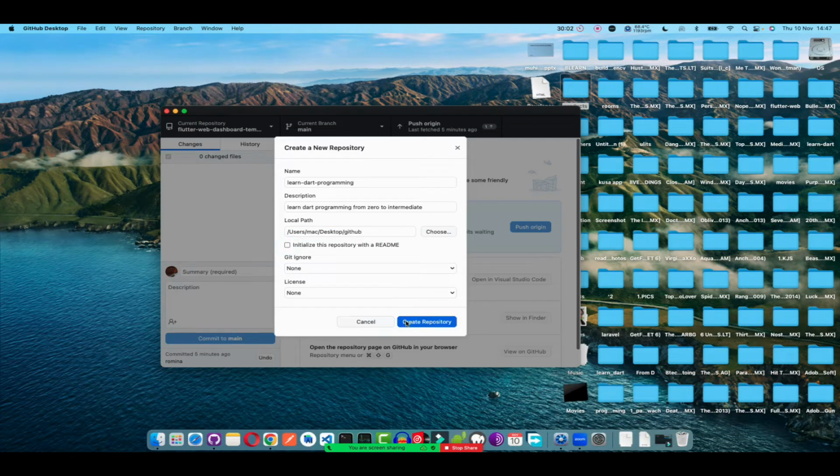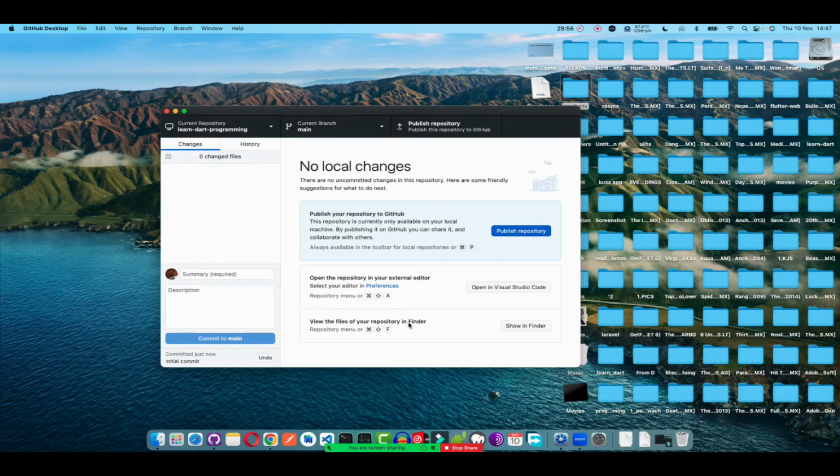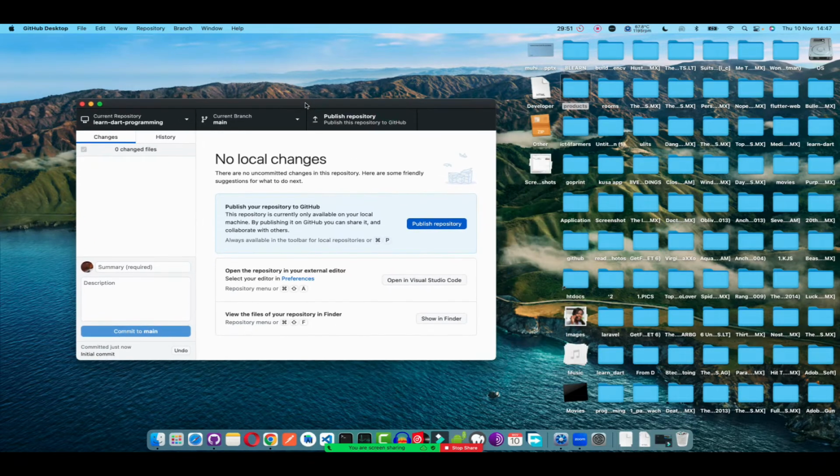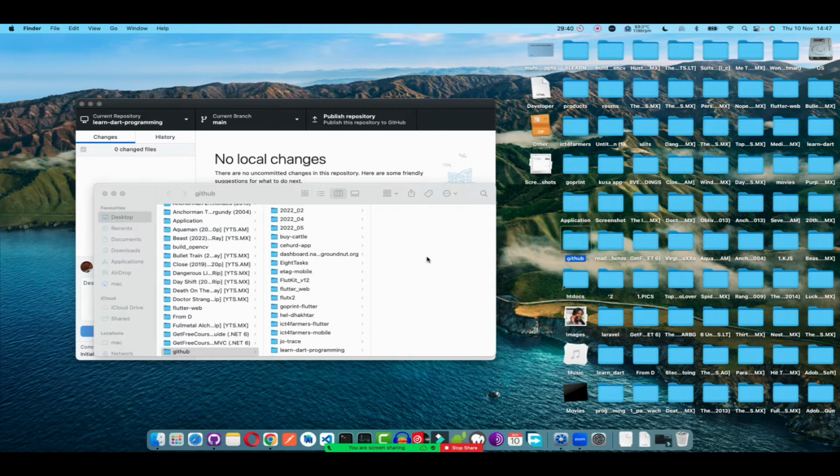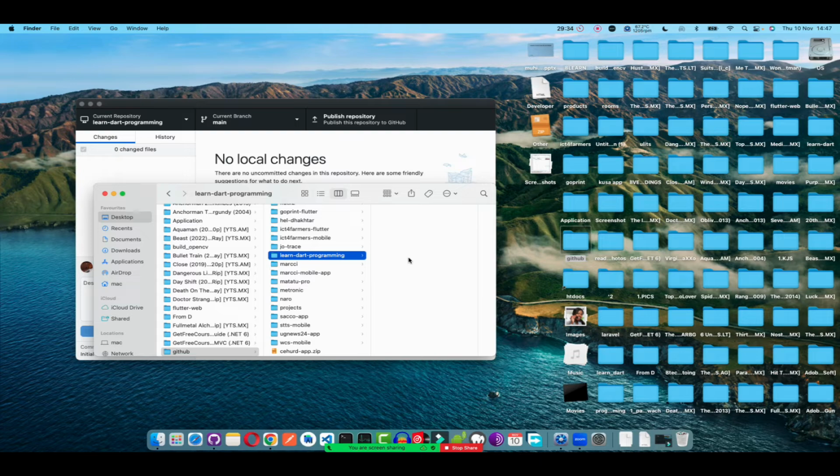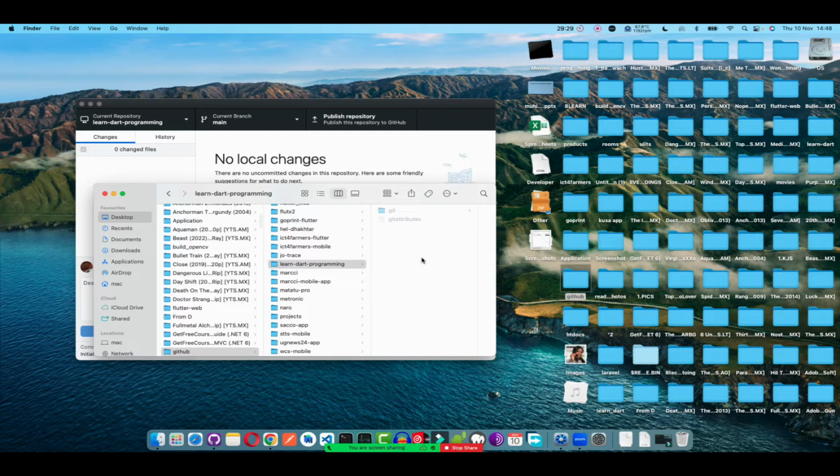So this repository has been created successfully. It means that they have just created a folder that is compatible with GitHub. So if I go to my folder, this is this one on top. If I open it, I'll find that folder. Let me open it. This folder here, and I'll find the folder that I just created. This one, learn that programming. There are some other files that are hidden that I cannot see, but if you know how to unhide, you can see there are some .git attributes that will help Git to understand how to manage your project. They are hidden, but for me, I've unhidden them and then I hide them back again.